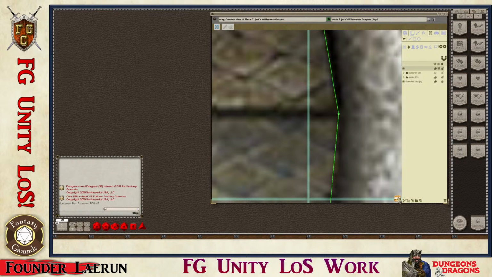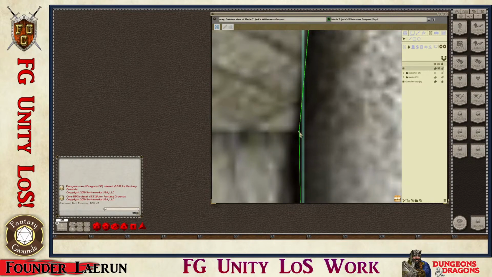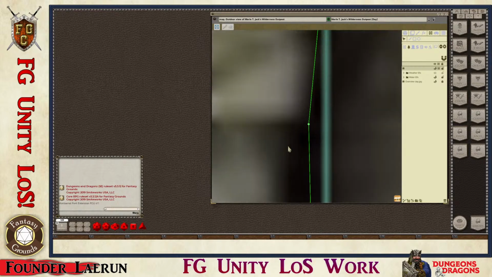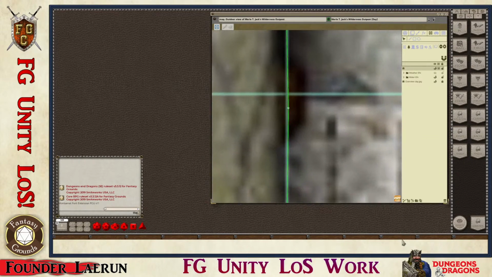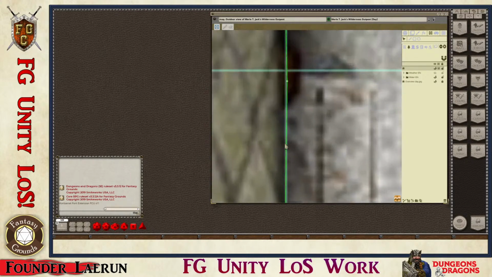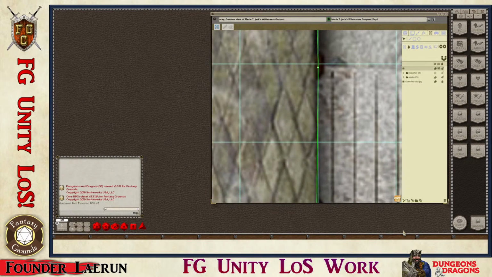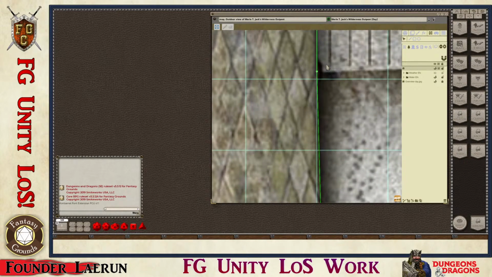And these don't have to be perfect. I'm just getting them a little closer is all. If I wanted to be perfect, I would make another line here and draw off that. I'm not going to worry about it. And there's a reason I did that.